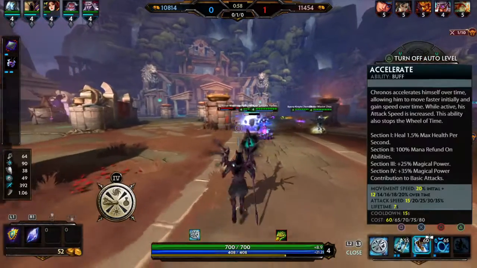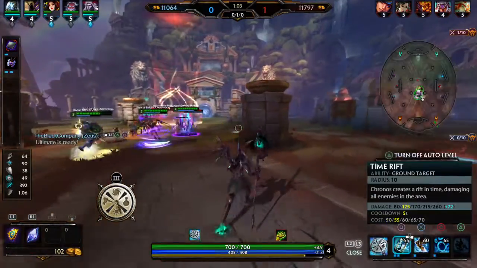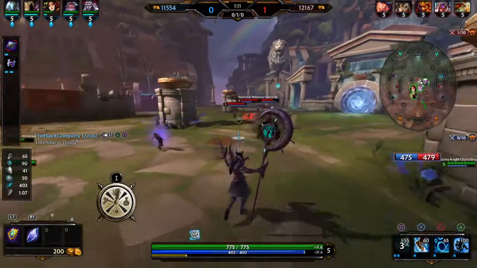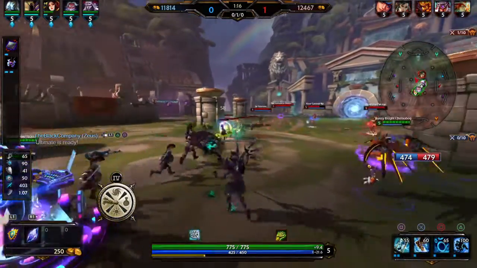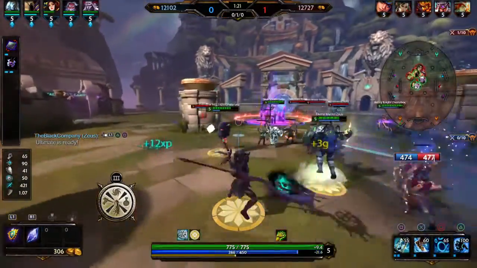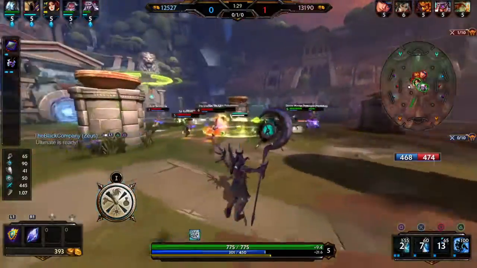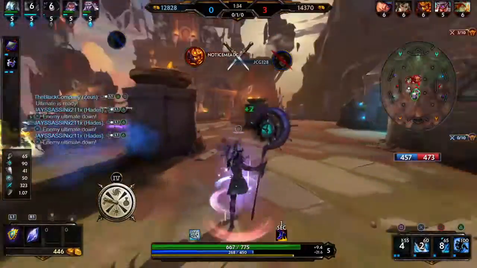Oh, and also with Chronos's 2, you gain movement speed and attack speed, as well as the certain selected benefit. Ultimate is ready. Oh, come on. Yikes! Enemy ultimate, tail! Surprised.